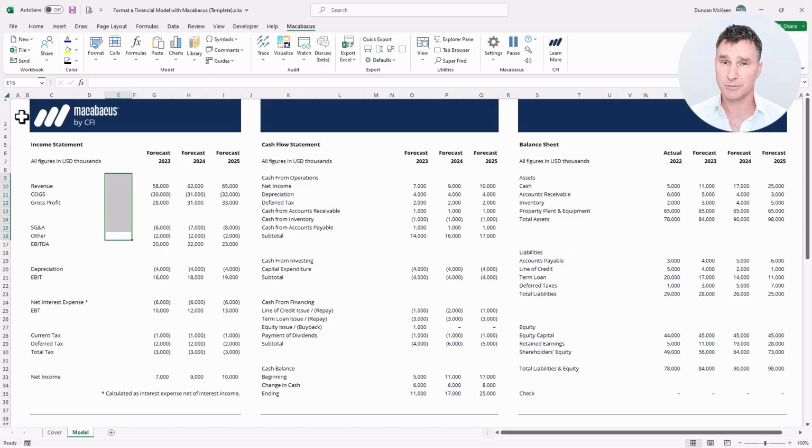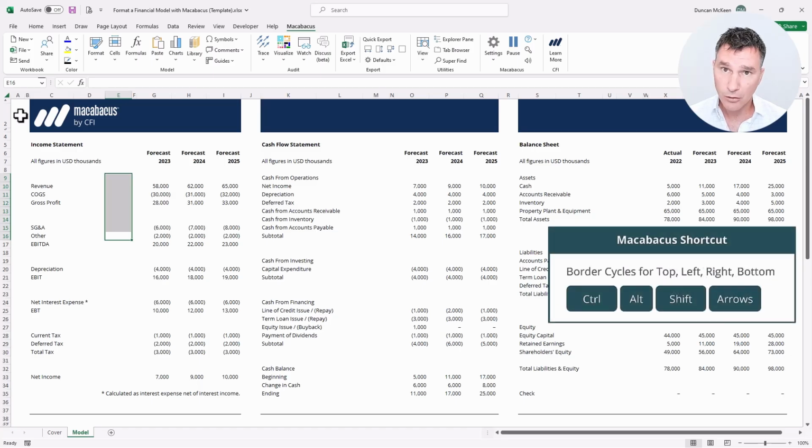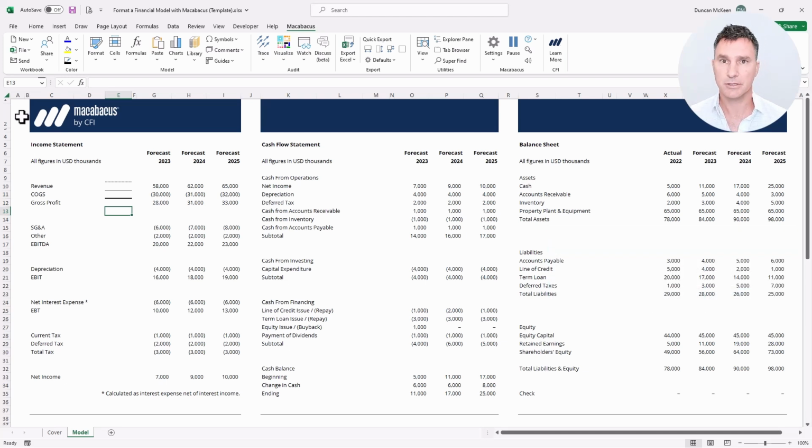Now those shortcuts should be review at this point, but in this video we want to make use of top borders, bottom borders, left and right borders. So we're going to use a slightly different shortcut. So we're going to use Control-Alt-Shift and then the appropriate arrow. So for a top border here, we would do Control-Alt-Shift up. Here, twice, 3 times, and we get 3 different borders, just like before with a cycle. So let's quickly remove these here with Control-Shift-, just to clean things up.